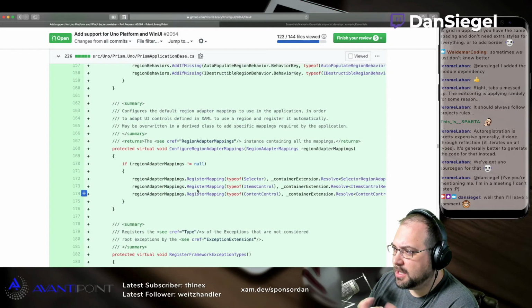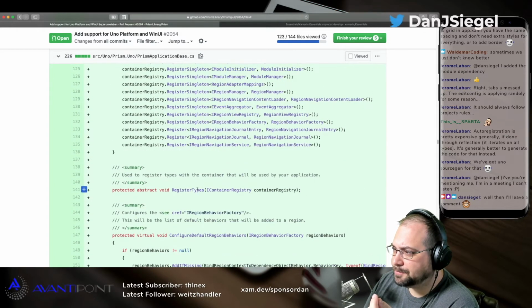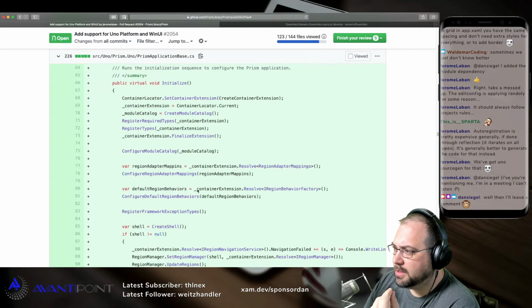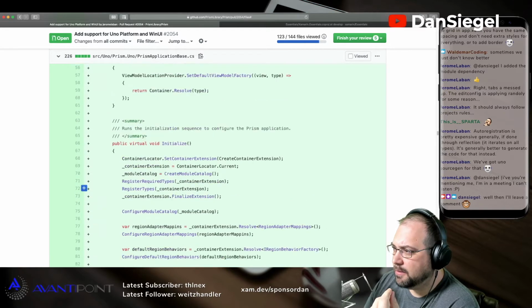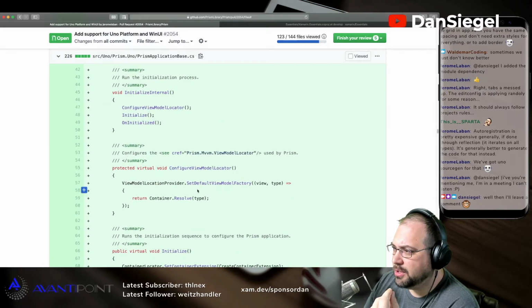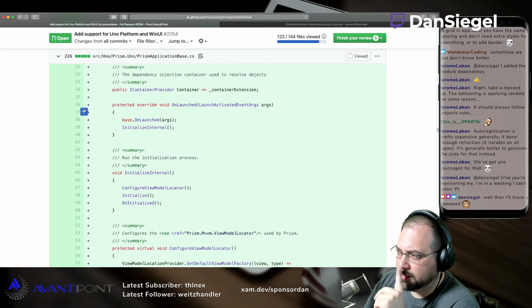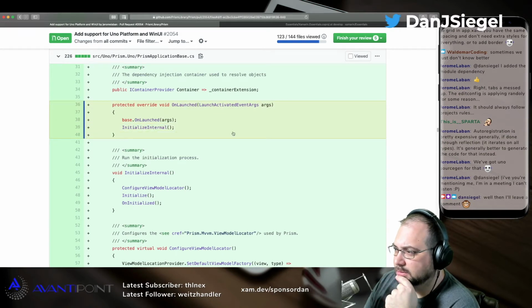You know, I mean, the one thing I kind of keep coming back to, and I feel this way about, like, we're not doing this on WPF, but I keep wondering if maybe we should. So, the issue that I have here is, should this be sealed?